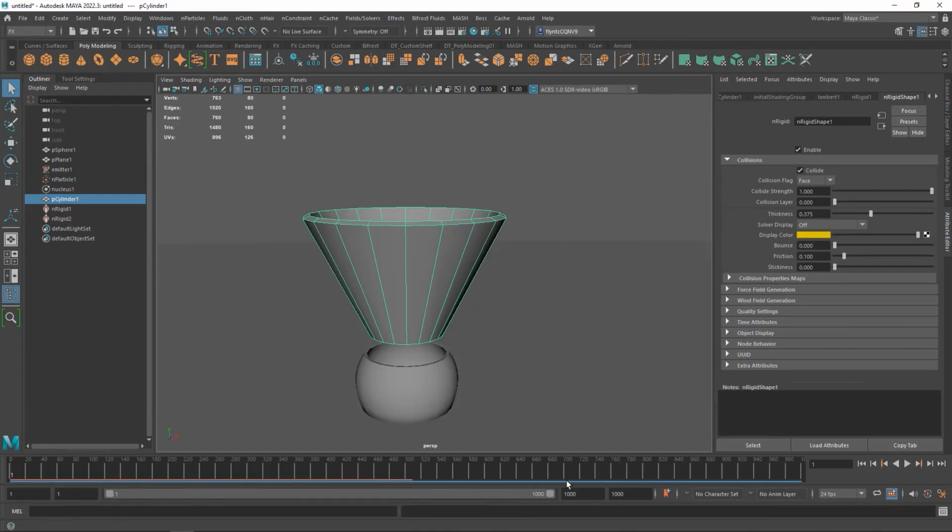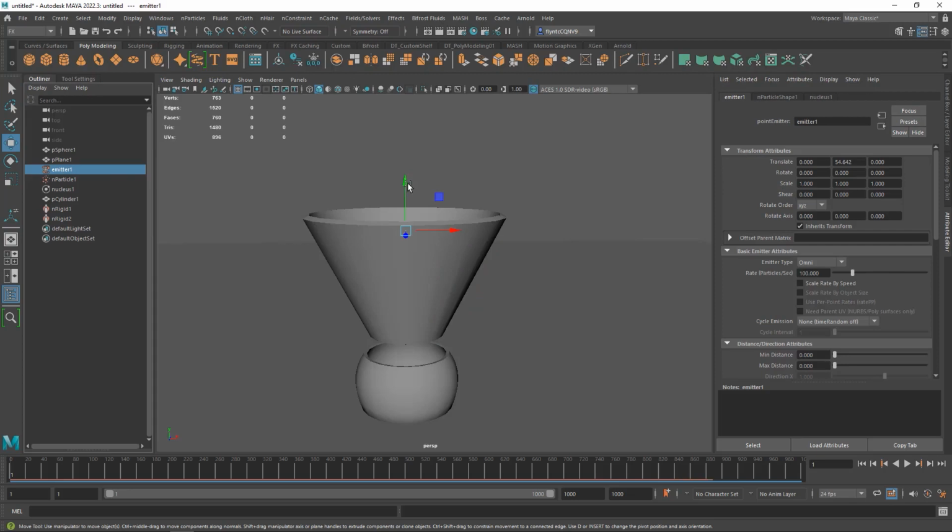And then you'll see this red line here advancing across the bottom. That means it's updating our settings. And if you push play, you'll see that now the particles collide with the funnel and fill the bowl and spill out over the top. If we want to see any changes, we have to go back to zero, make changes, and then we'll see them as we play again.